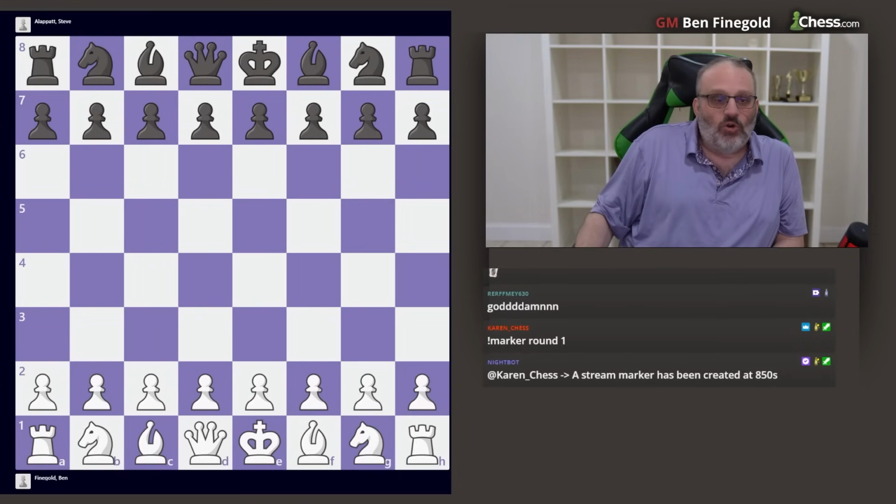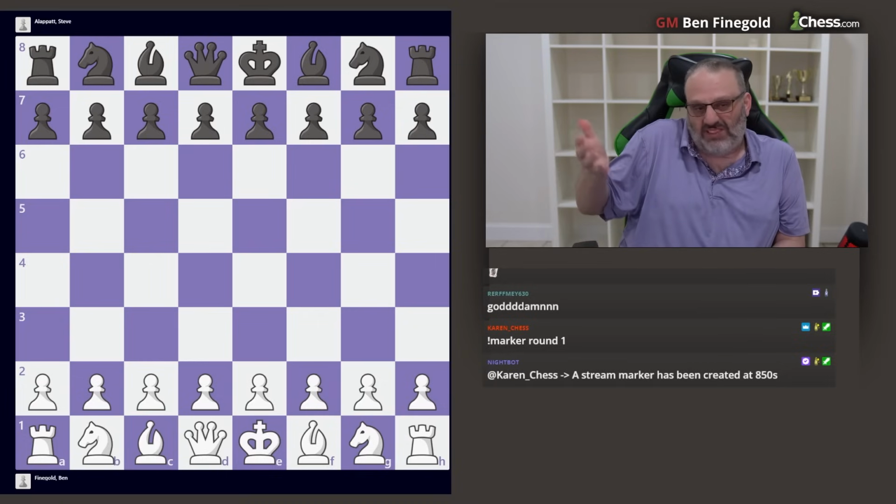Okay, so this is the first round of the Charlotte Spring Open. This game was played Friday night a few days ago. My opponent is Steve Alappatt. His rating is like 2050, something like that.